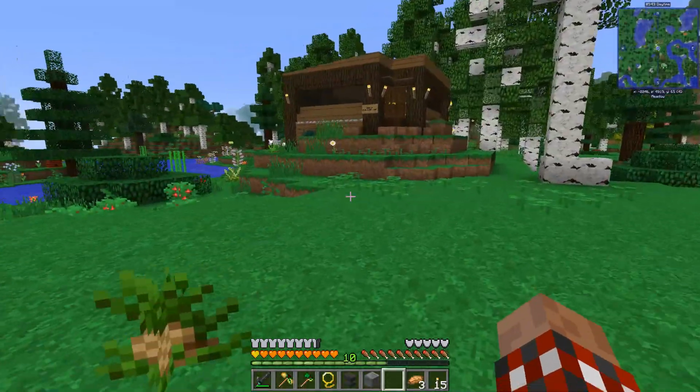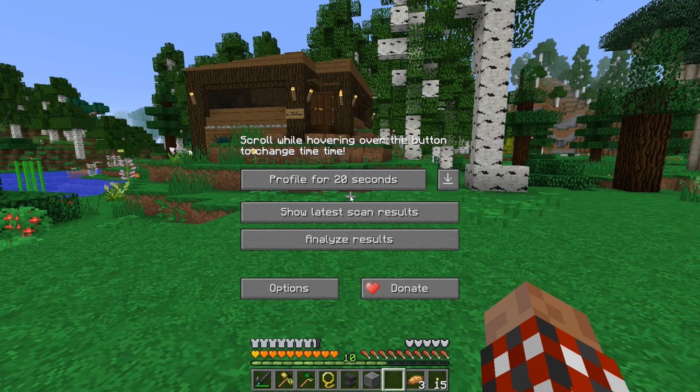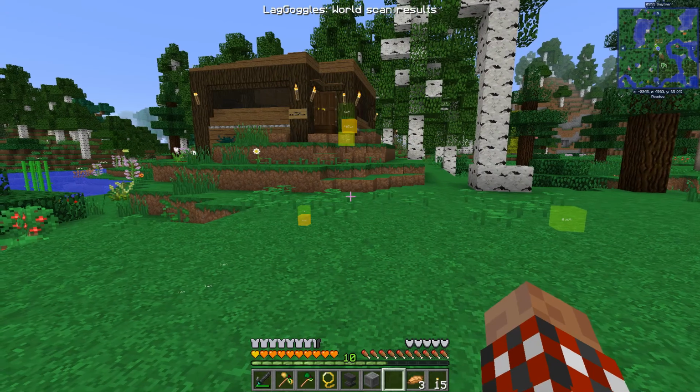And you know, when you say, well, how do you know? Well, lag goggles is the mod, and Torgal put that onto the server, and I actually added that onto my client. So if I hit the insert key, that brings up the lag goggles area, and you can run a profile for 20 seconds. Don't run it longer than that. And I will show you the results. I don't need to rerun it.